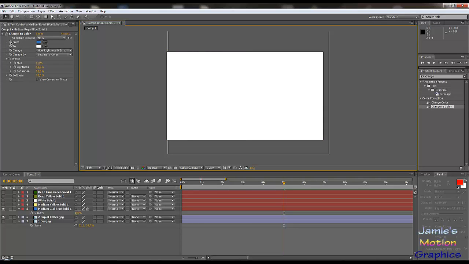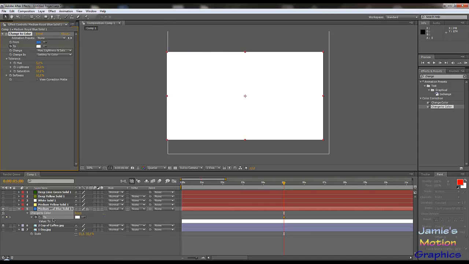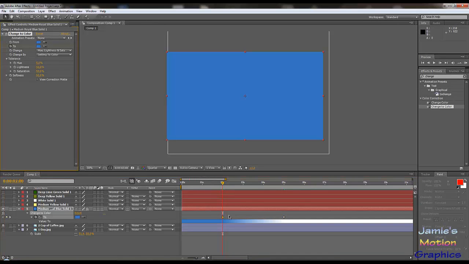And what we want to do is we want to animate this 2 button because we want to have the 2 change color. We want it to change color from here to the other one. So let's select this one for the first point, because I should have done that first.